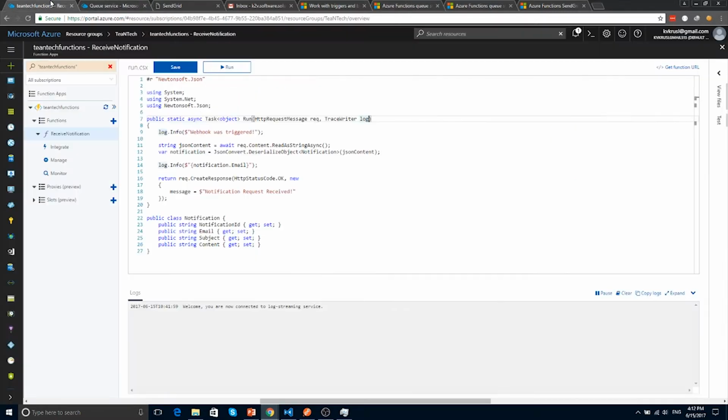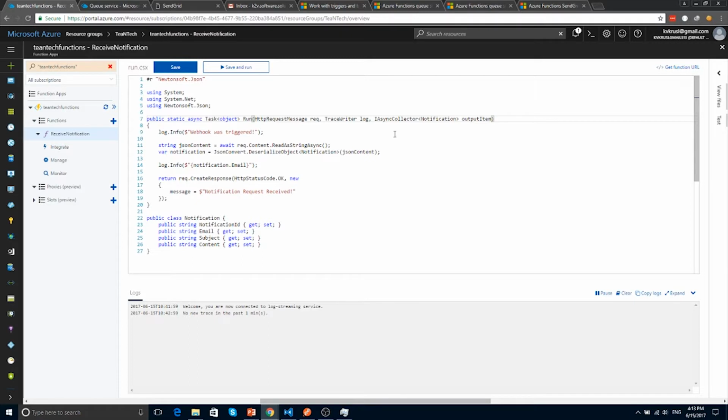So if you look at this function, we cannot use the out keyword here since this is an async function. So it is best to use the IAsyncCollector or ICollector interfaces and use that to bind to our object. The benefit of using ICollector or IAsyncCollector is you can add multiple items to the queue at the same time.